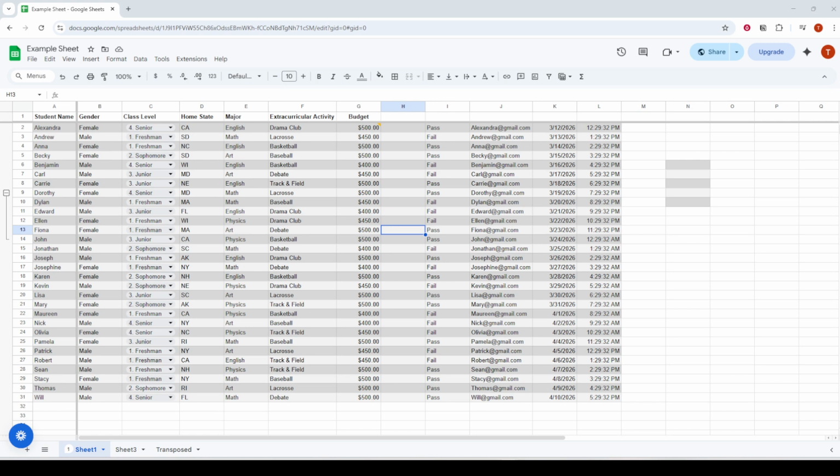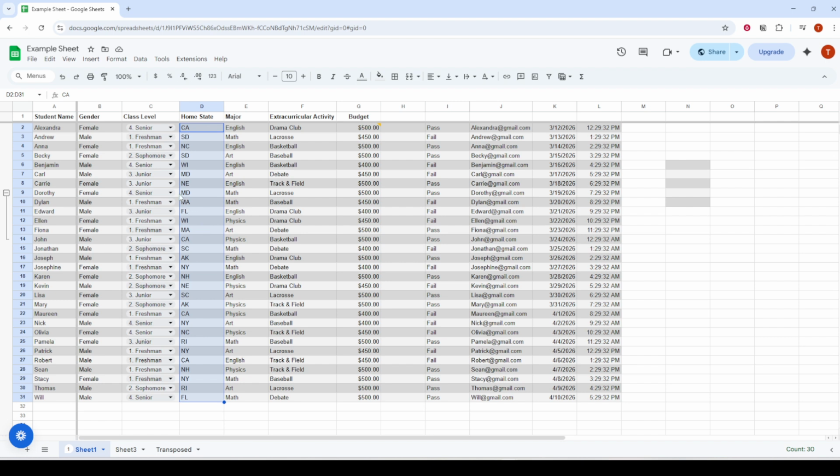Start by opening your Google Sheets file and deciding which cells need rotation. Click and drag to select a range, or click a column letter or row number if you want to affect an entire column or row. You can also hold the modifier key on your keyboard to select separate blocks of cells. The key is to make sure everything you want rotated is highlighted before you make the change.